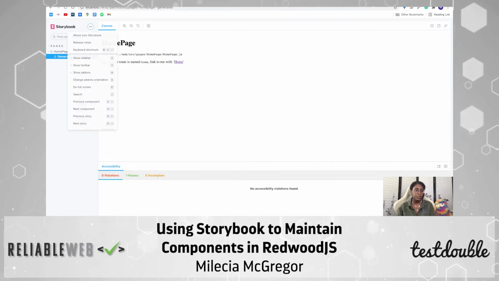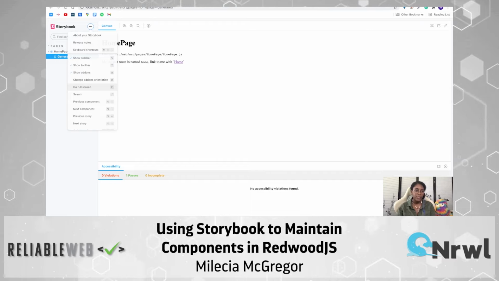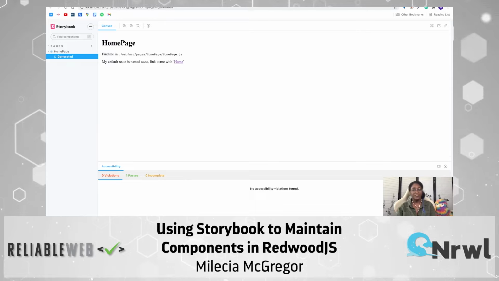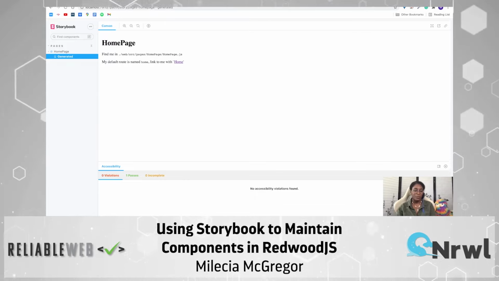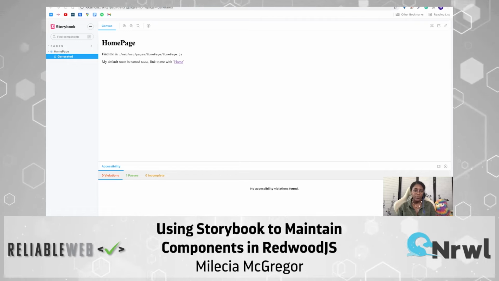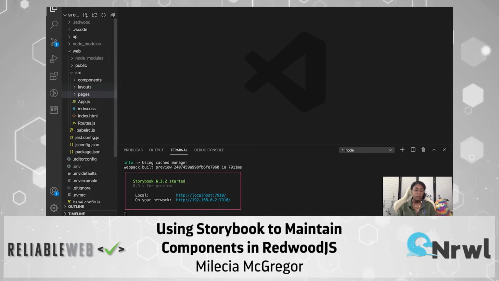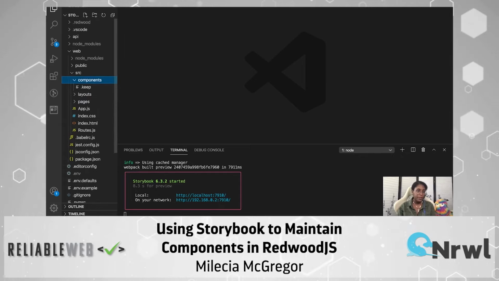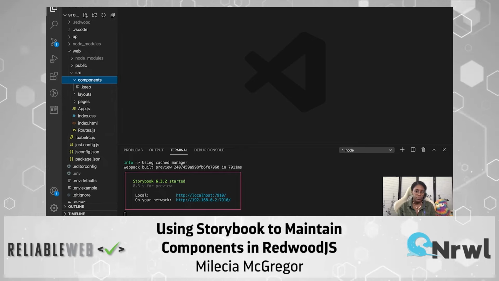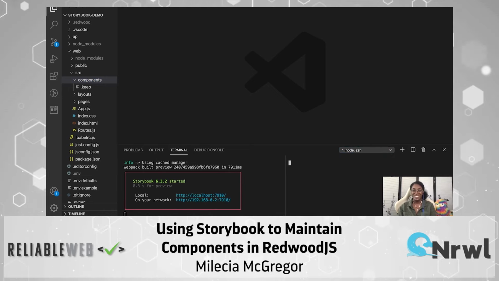There's a bunch of other stuff you can look at here. Like Storybook has some cool add-ons that make it easy to do things. So yeah, this is just a quick glance at Storybook before we actually add a component. So now I'm going to go back to VS Code and we'll add a component here. So I'm going to split my terminal. Split the terminal here.